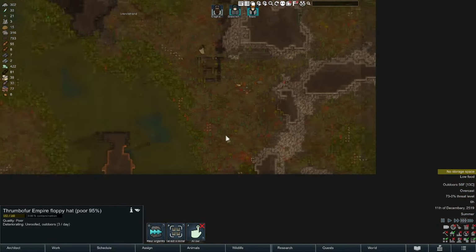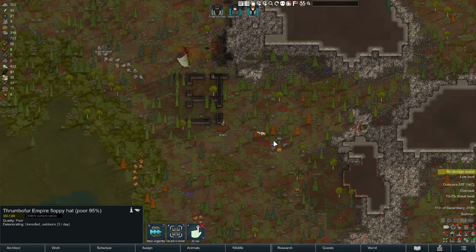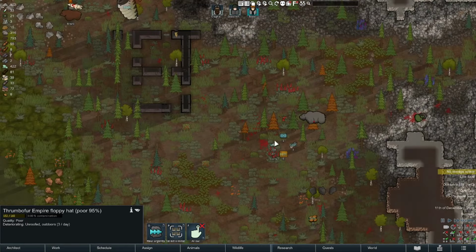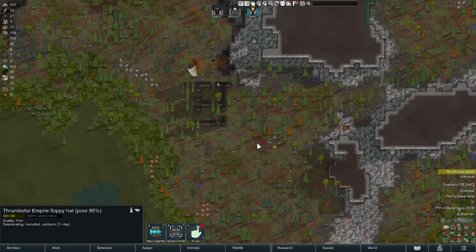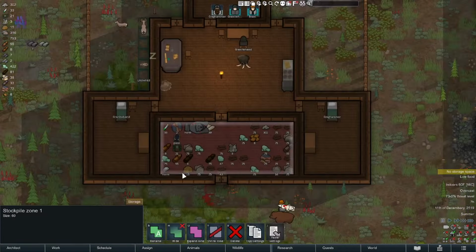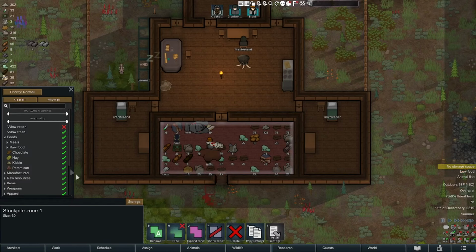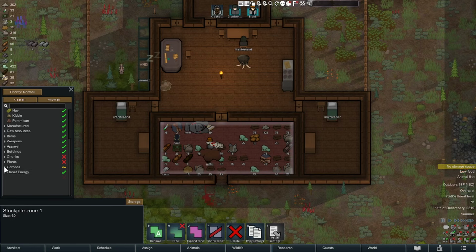Now I have to be wary that any of the people that recently went down, injured, died, whatever, are going to probably come back to life as zombies. But that's not a big deal. Oh, we don't have anywhere to put a mech carcass. What is this? Oh, yeah, we're going to butcher that guy. Okay, so... Mechs, bam, okay.